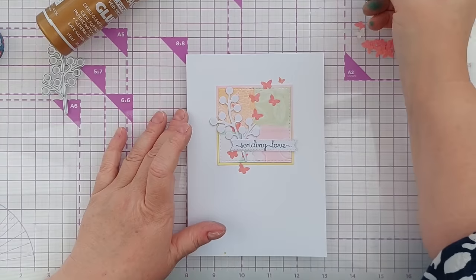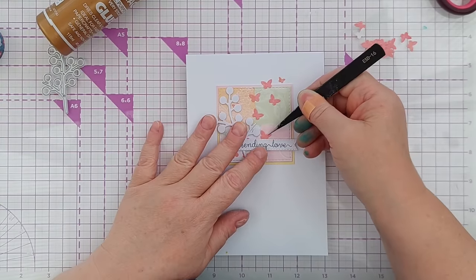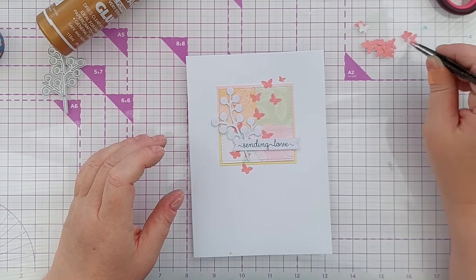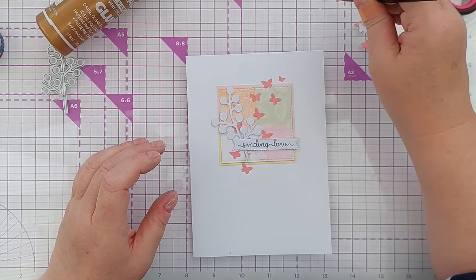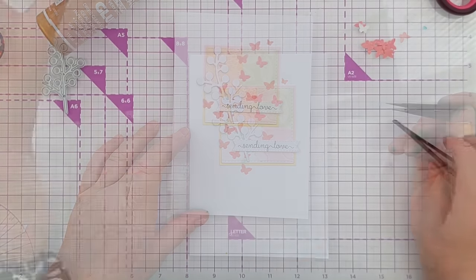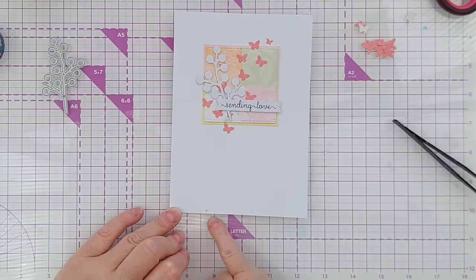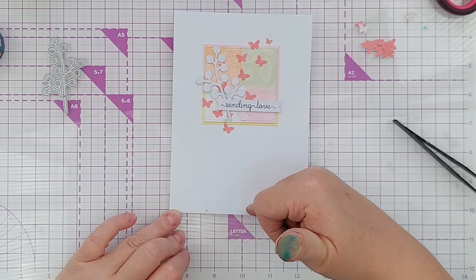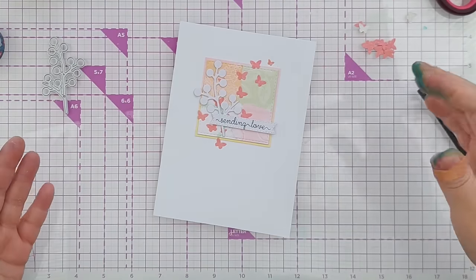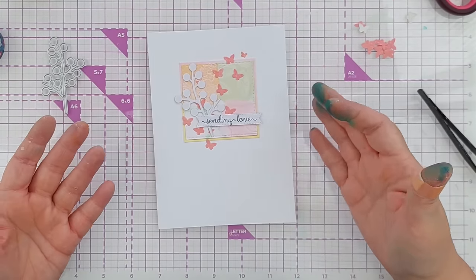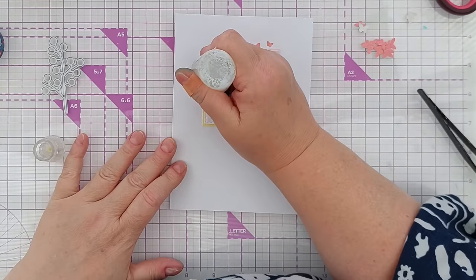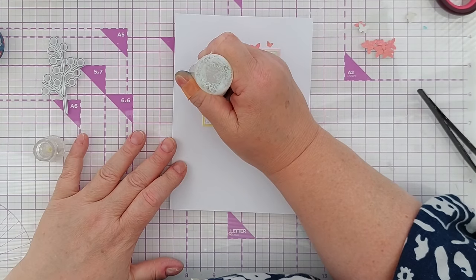I'm going to squeeze in a couple more butterflies, maybe one under there and one over here. Now I'm not sure what I've got there but I've got a blob of something, so I will I think trim the bottom of the card off. I have no idea what that was or when it appeared, I'm sure it wasn't there when I started.